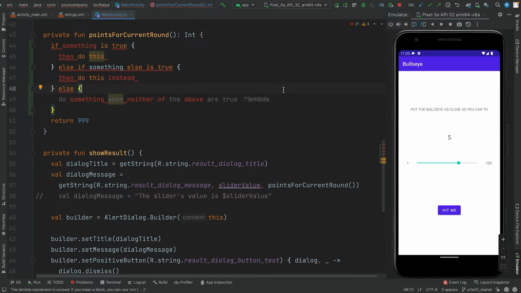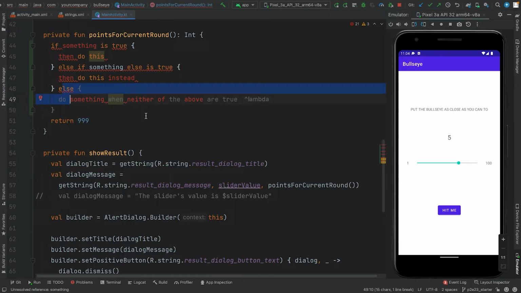So the analysis of our pseudocode would be, if a condition is true, we execute that code block. Then else if we have another condition, then do that instead. Then finally, else if none of those conditions above are true, then we do something else. And do note that the hanging else block is optional.